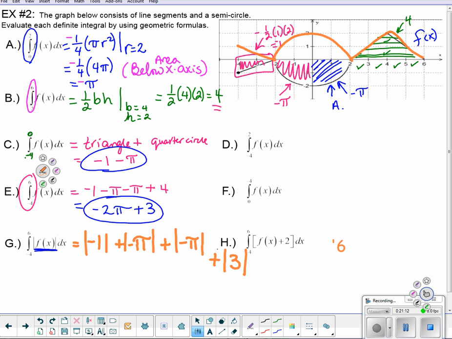All right, so there are our values. I took everything that was negative and made it positive. Now let's shoot in with an answer. I'd have 1 plus 3 gives me 4, positive pi, so 4 plus 2 pi. Final answer.